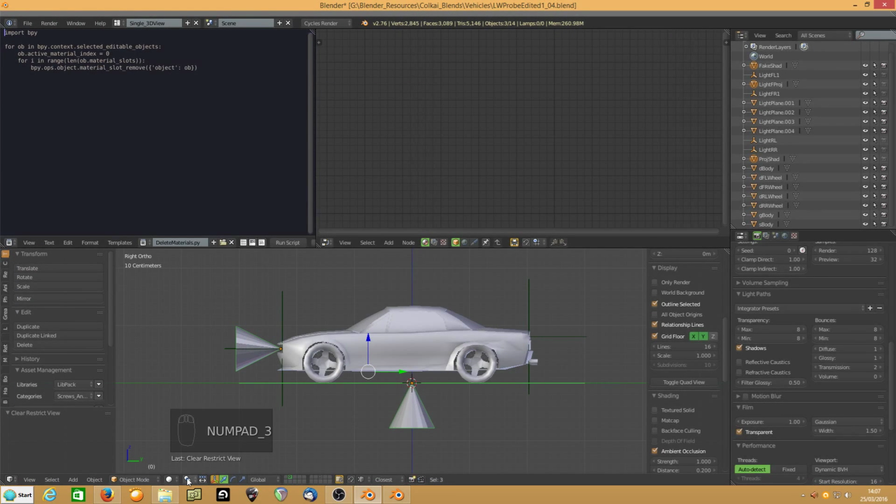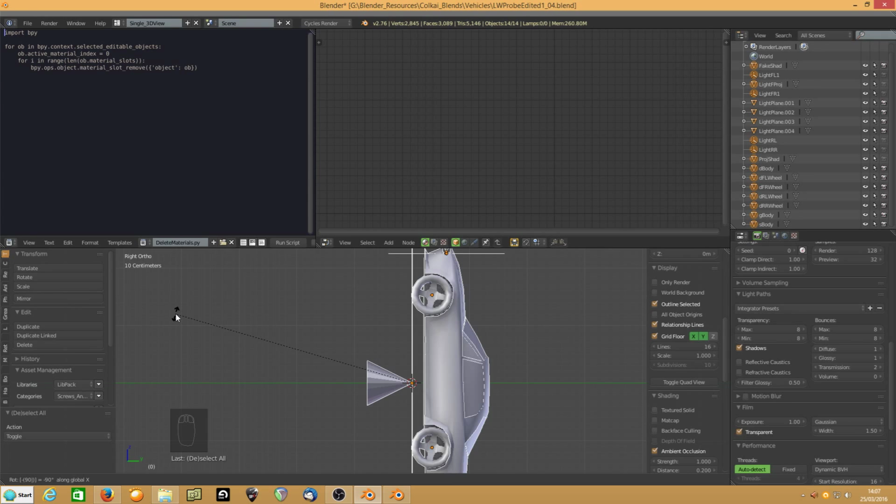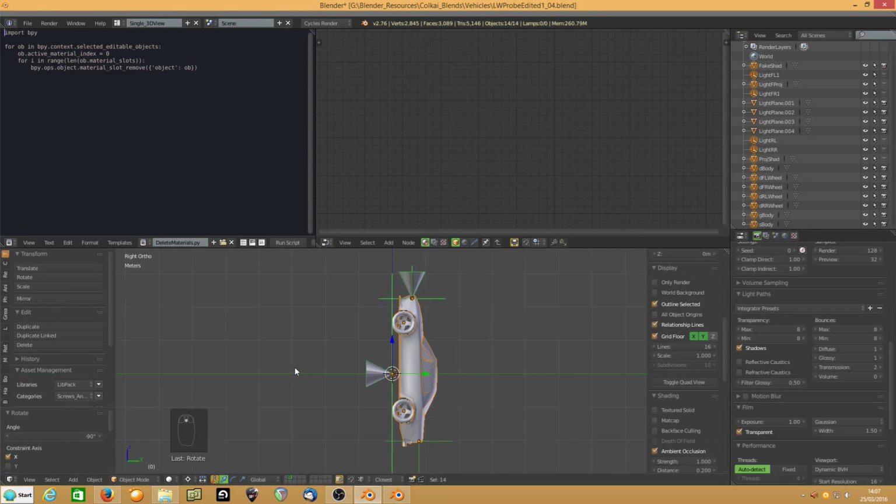Make sure your rotational point is set to 3D cursor. Select everything. Rotate. X -90. Return. Control A and choose rotation and scale. Well, technically just rotation, but I choose rotation and scale just out of habit.